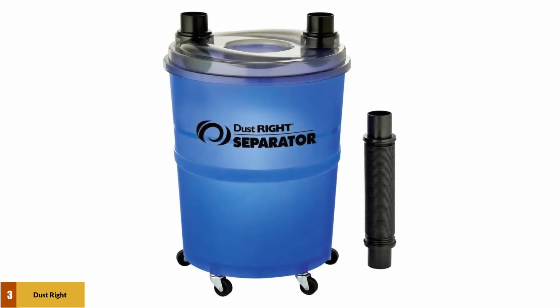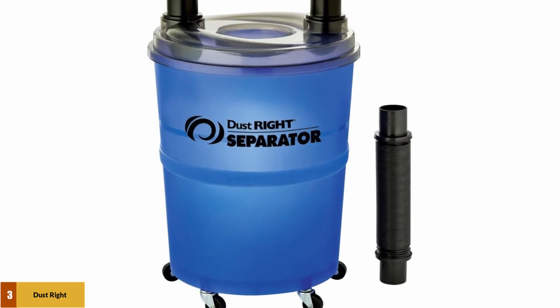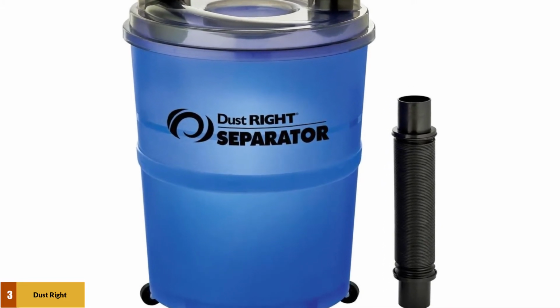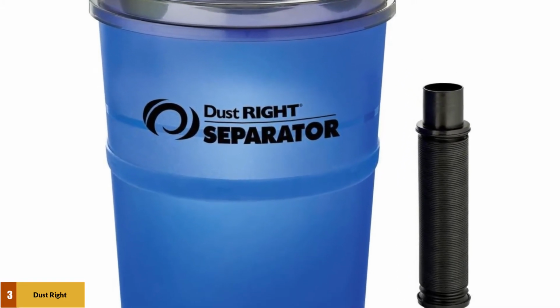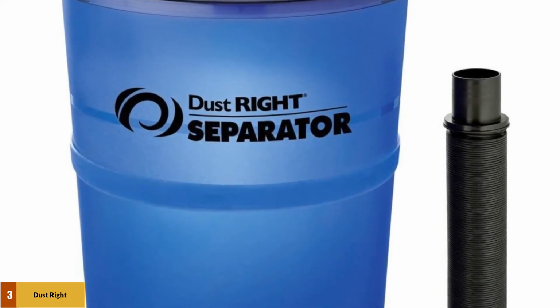At number 3. Dust-Right Dust Separator. This dust collector can be used with most power tools and shop vacuums to capture sawdust, wood chips, and other debris that can collect in your space. It will collect dust particles and larger pieces of debris before they enter your vacuum filter, ensuring it will not get damaged while cleaning your workshop.